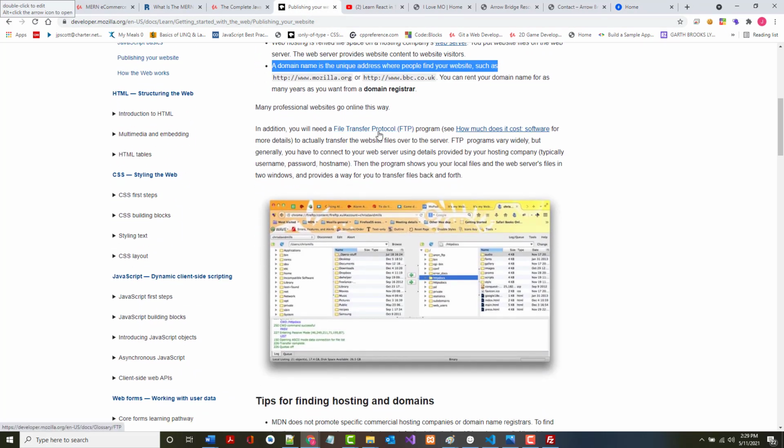The reason I'm telling you this is that using this file transfer protocol program, which is what FileZilla is, it allows you to actually transfer files from a regular user's machine to a server someplace. It allows you to upload. Now, a true file transfer protocol, true FTP, a file transfer program, basically, will also allow you to download. So it'll allow you to take stuff from a server and copy it to your machine. So it goes both ways.